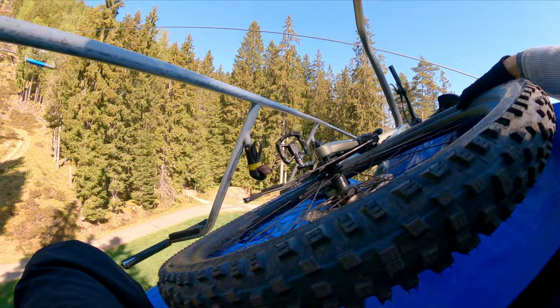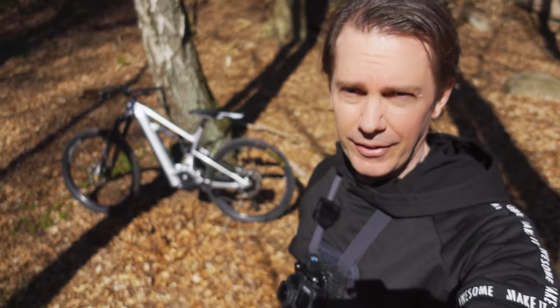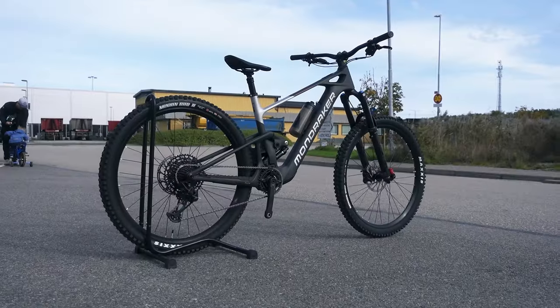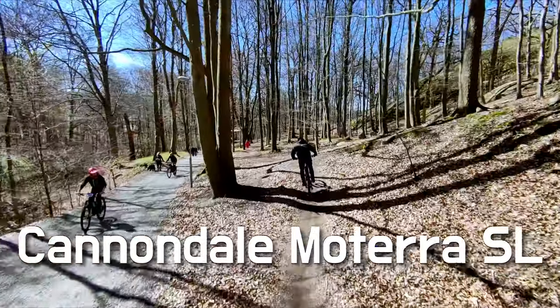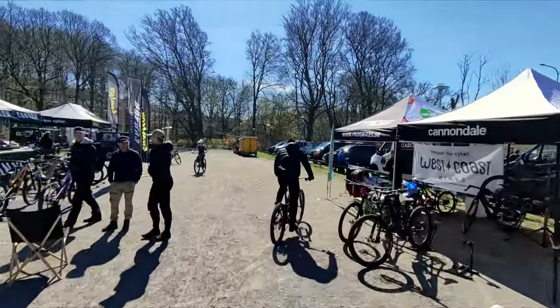There are a few other contenders that could have been my top picks, but I haven't really had enough time on those bikes to form a meaningful opinion. There have been a few Mondrakers and the Cannondale, for instance, which initially looked promising, but from my short test rides I can't tell if they're my favorite bikes.